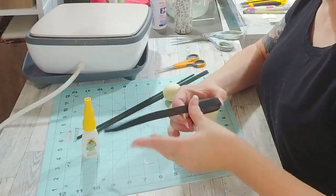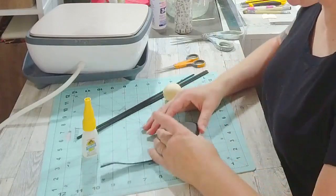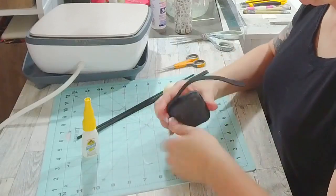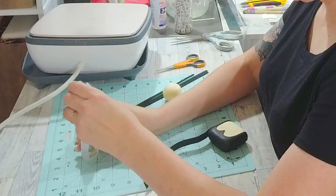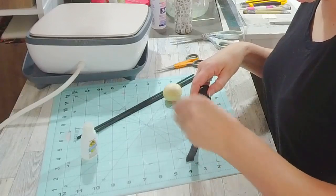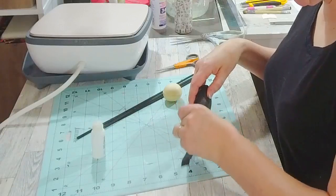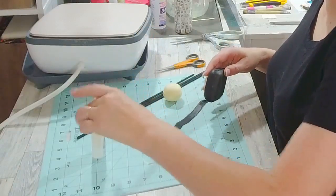And then, oops, I stuck my finger right in that dang glue. Okay, and you can see it's creating kind of a finished look to it. I think it's real cute. To wipe off some excess, I don't like too much on my brush personally. And I think I wiped off too much. And I don't leave it in really thick. I'm spreading it to where it's pretty thin around the edge.